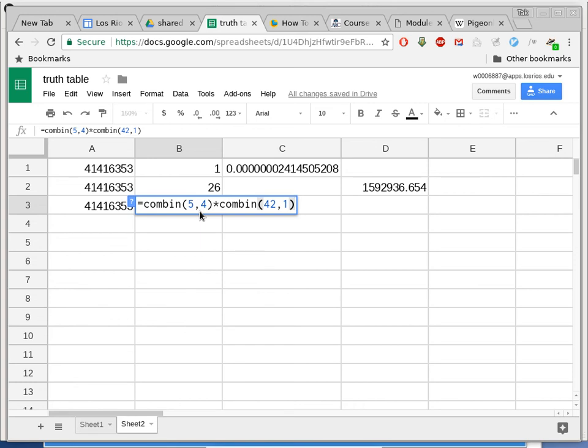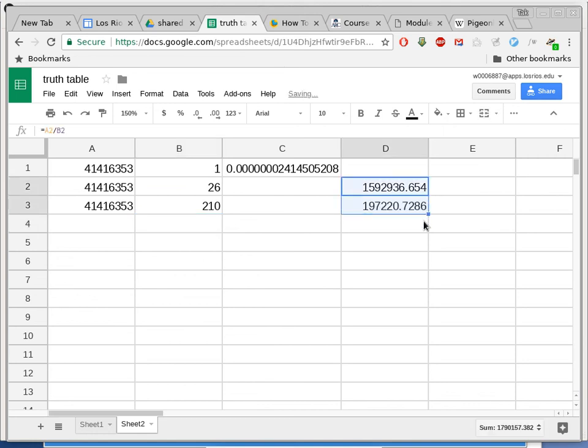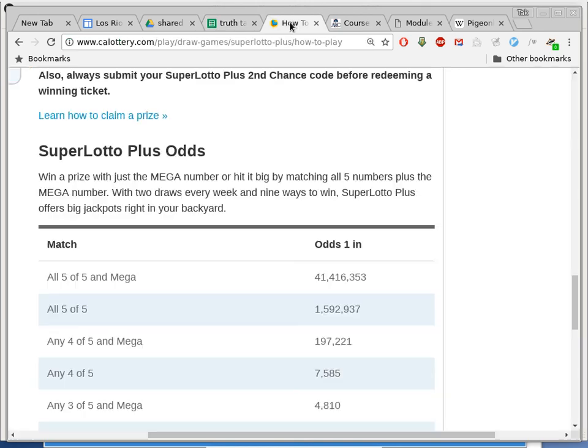And then we have to remember there's a times 1, because out of the 27 numbers that you can choose as your mega number, only 1 matches the actual mega number. The other ones are non-mega numbers, so to speak. Okay, so we end up with 210 of these tickets. So when you look at the chances, it is approximately 197,000, and we will check the website. 197,000. It does match. Okay.